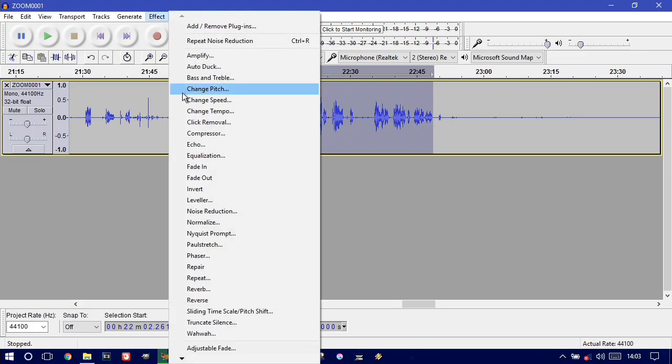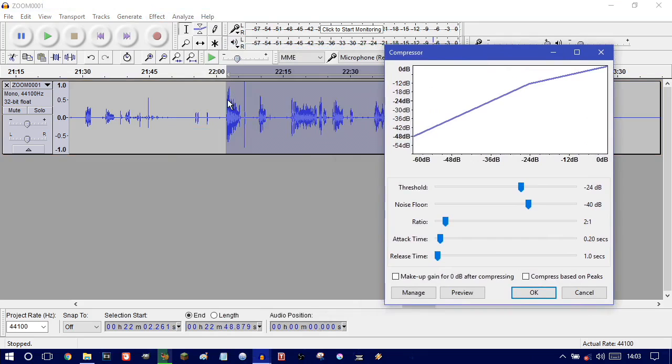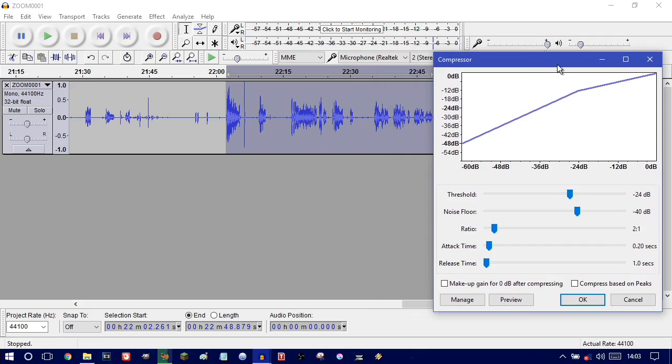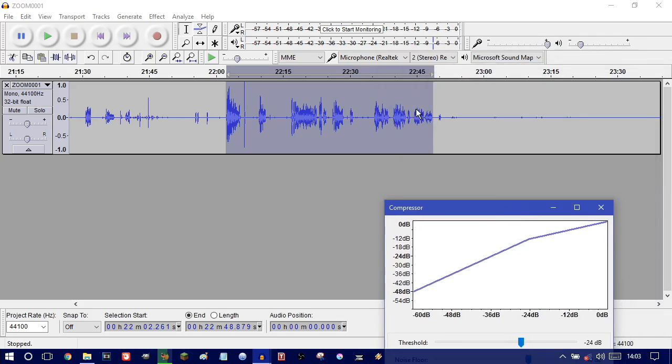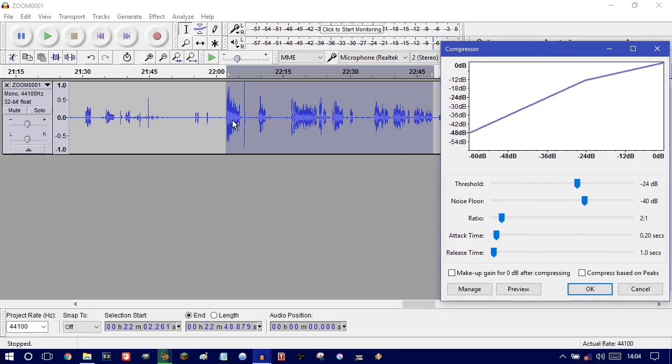What you wanna do is go into edit and click on compressor over here. And what this does is makes all the high bits, all the loud bits equal to the low bits, and you choose over here how low you want them to go. So these will be around minus 24 dB, I think, decibels. Over here I think it goes up to minus 24, something like that. I don't know completely how this works. But what it's gonna do is everything that's over minus 24 dB, it's gonna bring it down, and it's not gonna erase it or anything. It's just gonna physically bring it down. It's not gonna lower the volume of it.